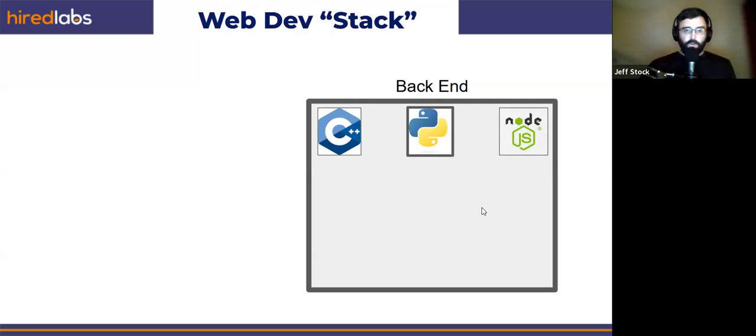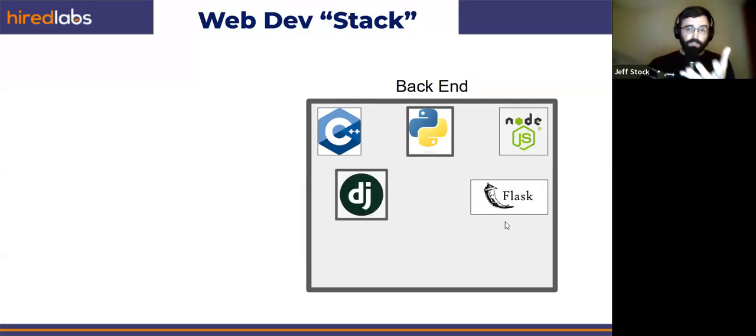The other part that's really important here is that Node is technically written in JavaScript. In addition to these languages, JavaScript, Python, and C, we have what are called frameworks. These are two examples of frameworks written in Python. We're going to be working with Django, this one over here on the left, but there's another very popular one, Flask. Again, these are both written in Python.